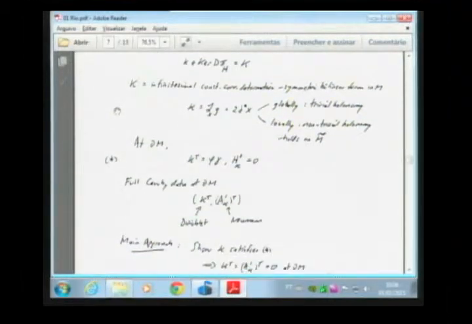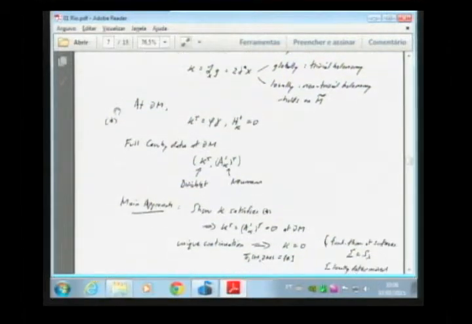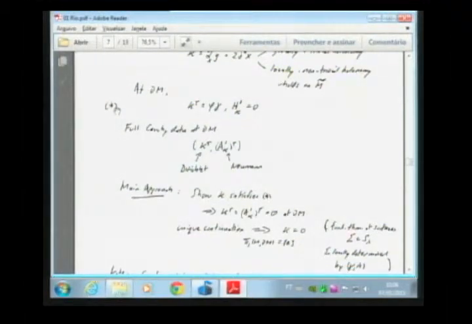So the main approach, just to summarize how the argument is going to go, is to show that an element kappa in this kernel here is in fact going to preserve the full Cauchy data and not just this piece of the Cauchy data. So show that kappa satisfying these conditions implies that kappa in fact preserves the metric and the second fundamental form to first order at the boundary. Once you have that, then you're essentially done.